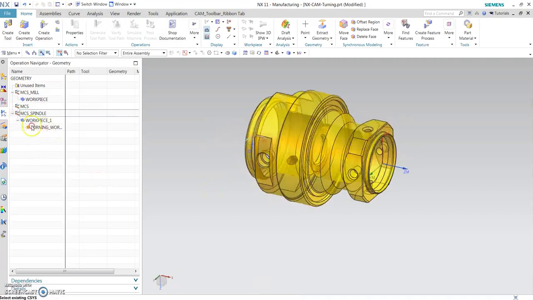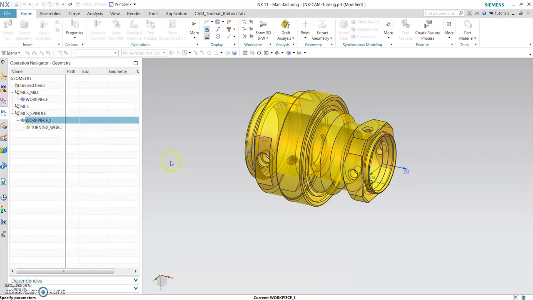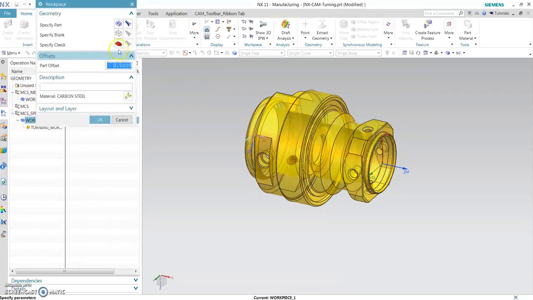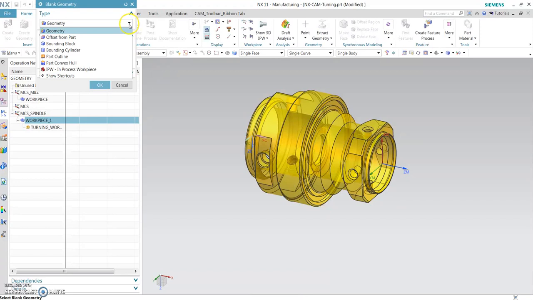Now for the workpiece, specify part, pick the part model. For the blank, here we can pick from the geometry, offset from part, bounding block, bounding cylinder.